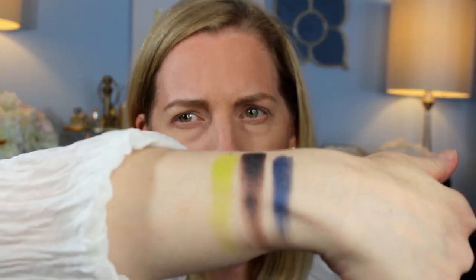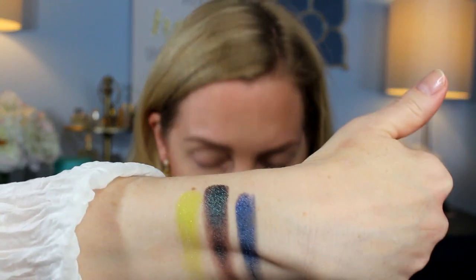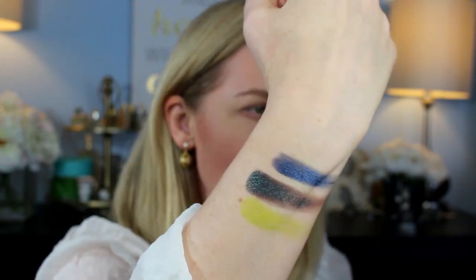This row in the center section is all about vibrance. Vestment is like a peacock green — a cool shift shade with a purple-green and a little bit of brown. Ministry is an out-of-this-world gorgeous blue. Exodus is a line green — just crazy. If you want vibrant shades, here we go.